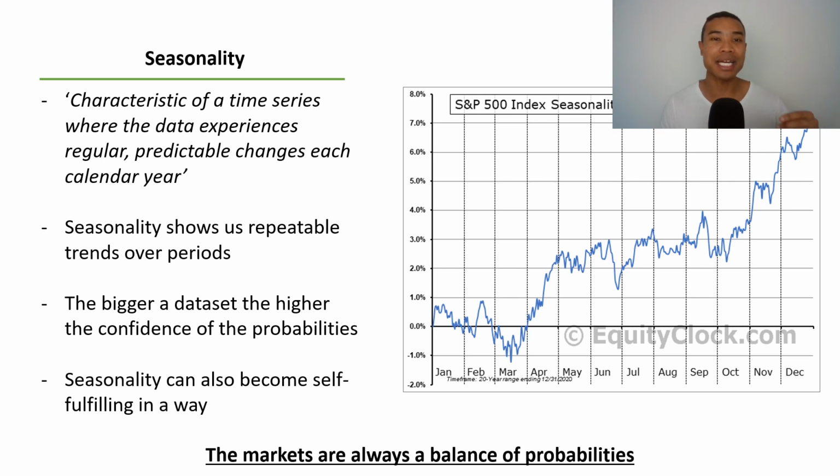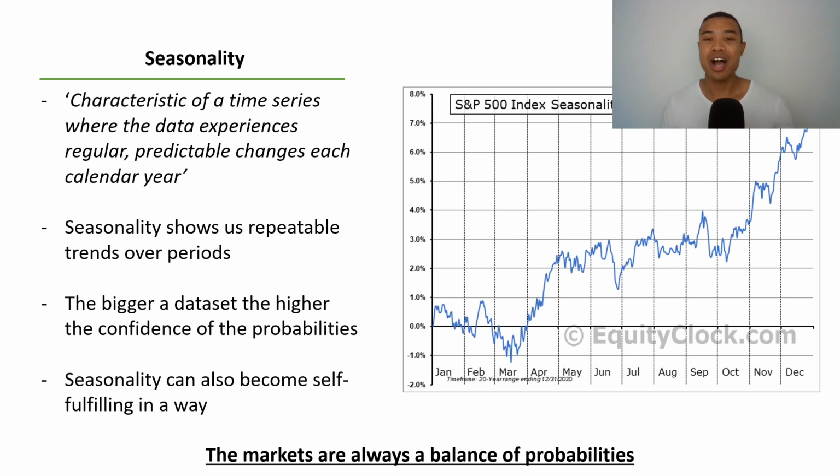Before exploring and defining the Santa Rally and what it actually means, it makes sense for us to take a bit of a step back and think about seasonality. Seasonality is an important factor to understand not only for markets, but when you're analysing any sets of data. The definition of seasonality is that it is a characteristic of a time series where the data experiences regular and predictable changes each calendar year.